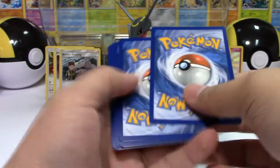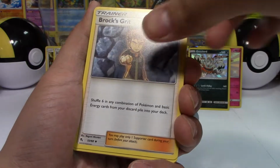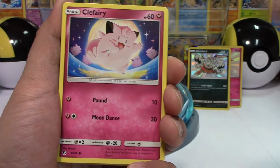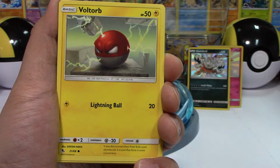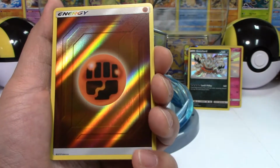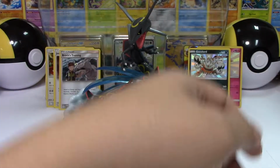Code card. Okay, Fire Energy. Brock. Graveler. Farfetch'd. Clefairy. Koffing. Voltorb. Cubone. Geodude. Reverse Fighting. And a regular rare Blaine.